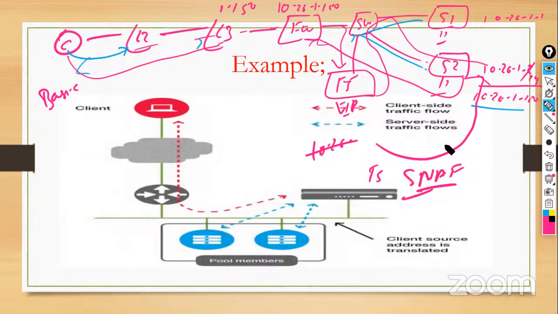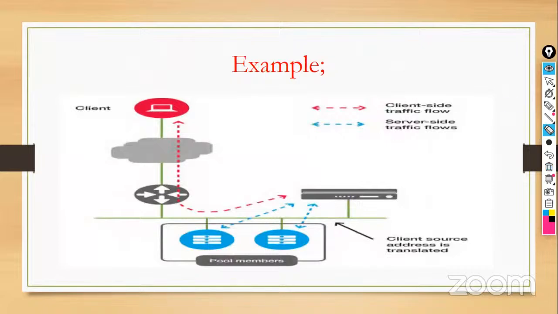We will do the practical, don't worry. With SNAT, we can use a different IP address, a different subnet. We can use auto map, so it will be translated with your self IP. But if you are using an SNAT pool, you need to keep one or two IPs from the same VLAN and create the pool, and your pool IP will be translated, and then your traffic will leave from here.